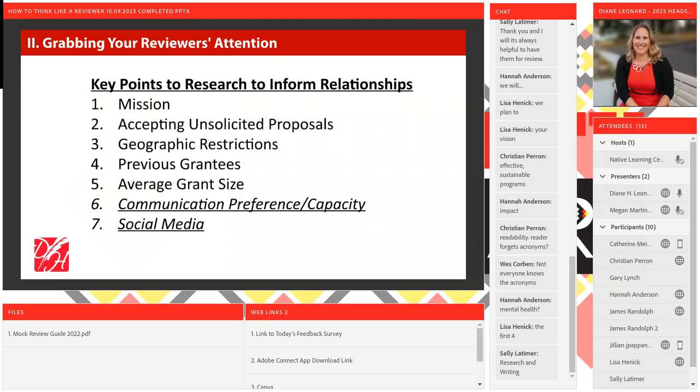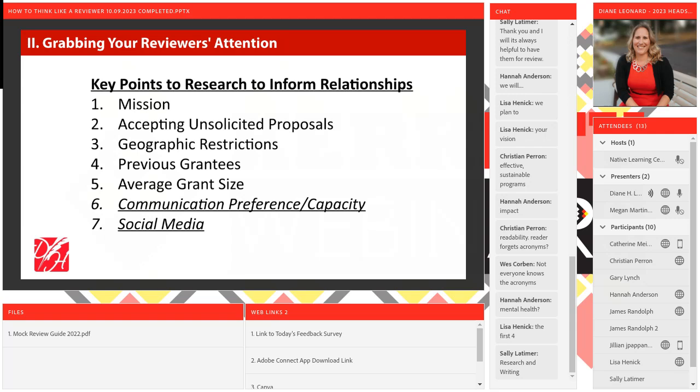When we're doing our research work, what I encourage you to do is to find all 7 of the points on the screen right now, not necessarily in this order. If you find all 7 of these details when doing your due diligence using a wide variety of tools, we'll have the information we need in order to make decisions about what our talking point might sound like if we're reaching out to a grant maker.